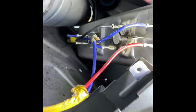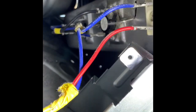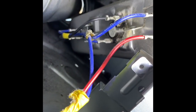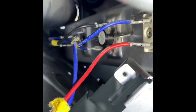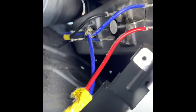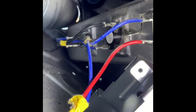But what I tell most people, or if you're working on something like this, take a picture of the wiring, get a good shot, so in case you have to unplug all of them, you'll know exactly how they go back. Most of the time when I'm working on the heating element, I would take a picture of the wiring right here. So when I take it out and take it apart, I know exactly how it goes back, because some manufacturers have different colors.